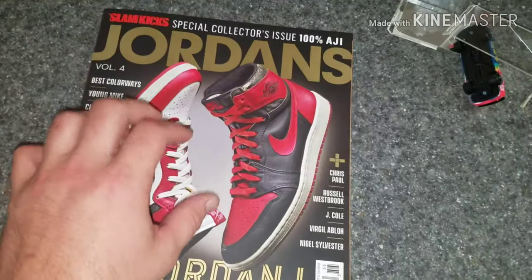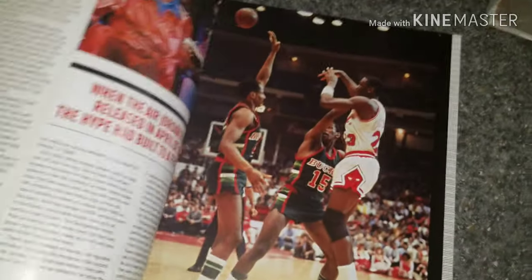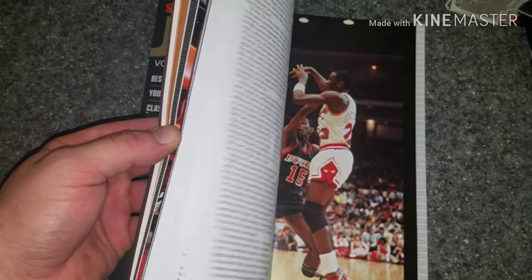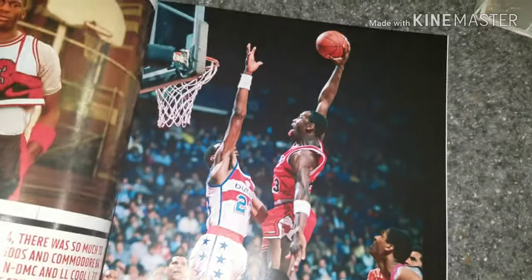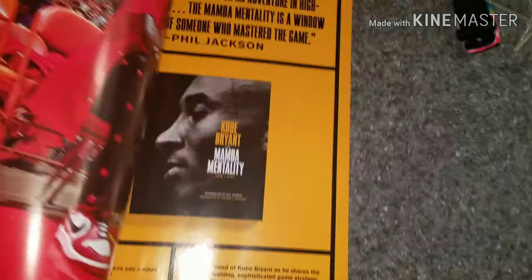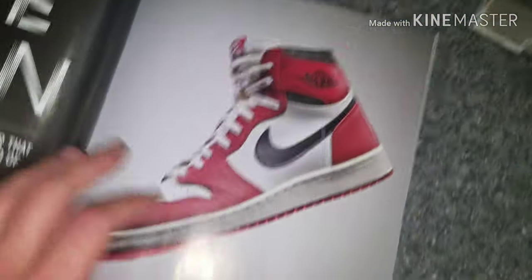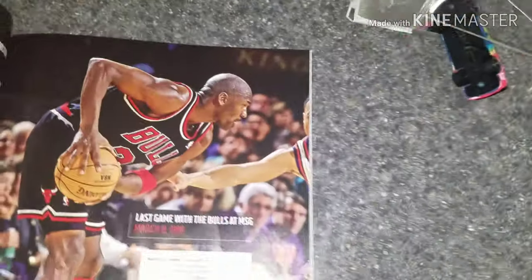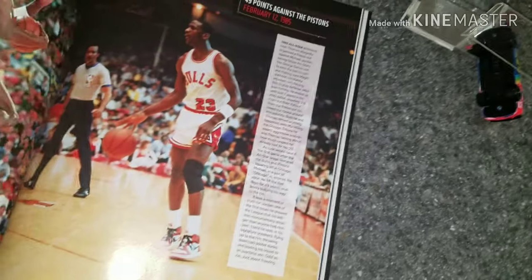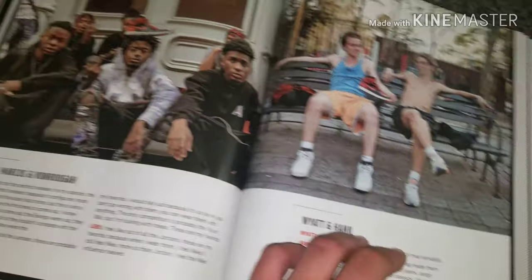So the first step is finding the picture. I have this Jordan magazine — it's a great magazine with all sorts of pictures in here. Basically, what I've got to do is try to find the best one to use. That's a good one. I like that one — that one's not bad at all. That one's kind of nice, but I don't want writing on it; I want it to look authentic. That one's dope. Each one — I got to make my mind up. That's the hardest part: I want to choose the right one.